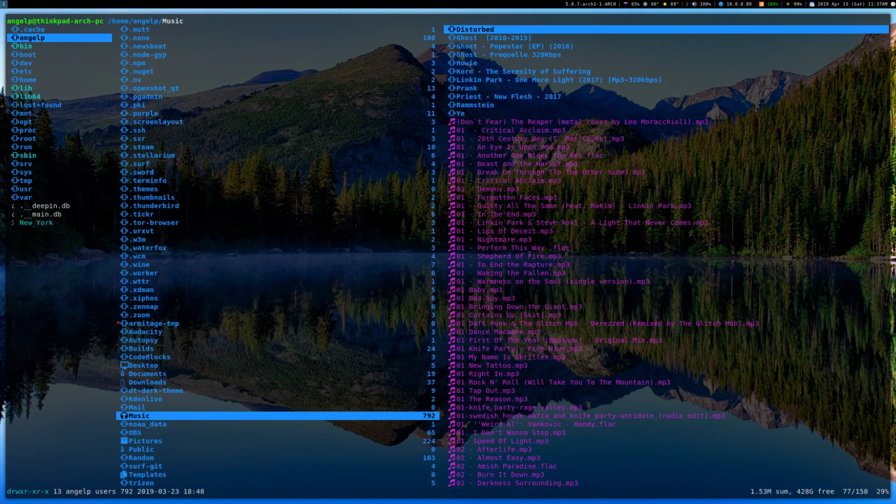Let's say I don't know where something is, but I know it's in this directory, or I'm in a big directory and I need to find something quick. Well, you can hit the forward slash and it'll run search. So let's say I need to find my random folder, which is my new desktop folder since I stopped using the desktop for file storage.